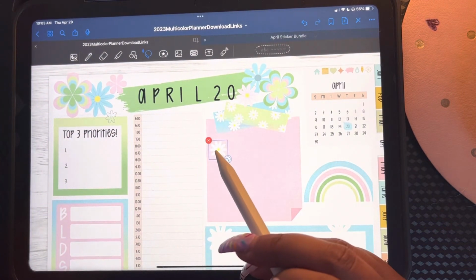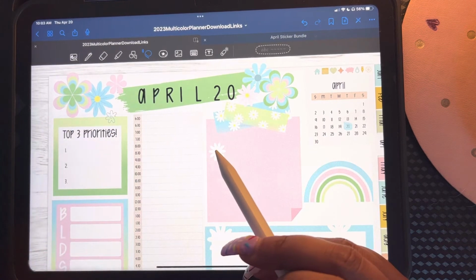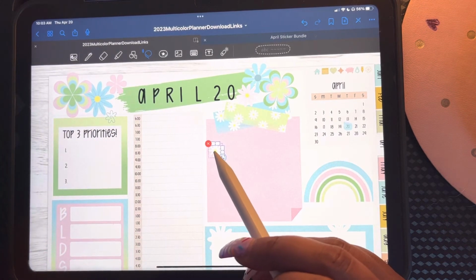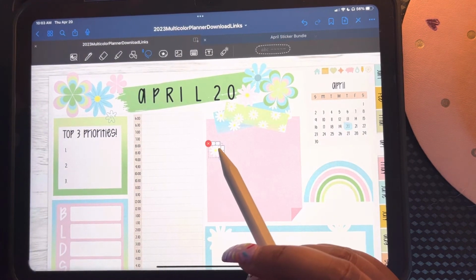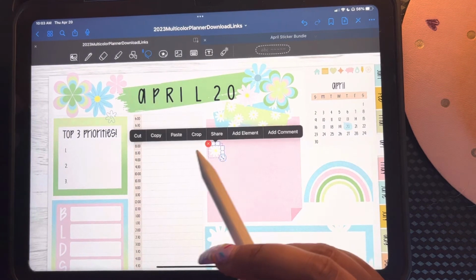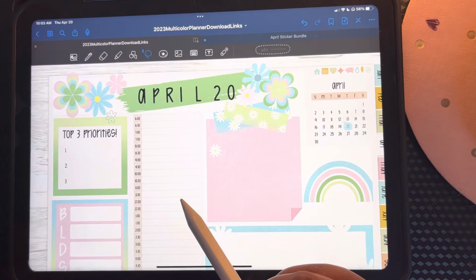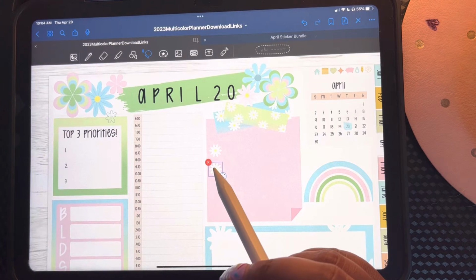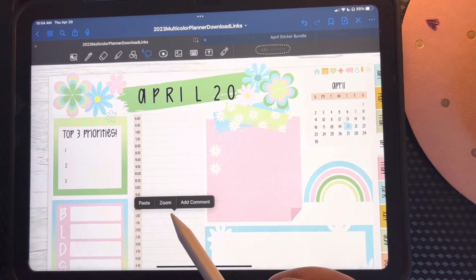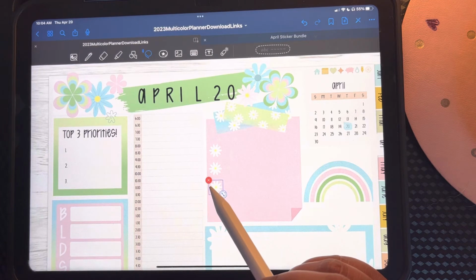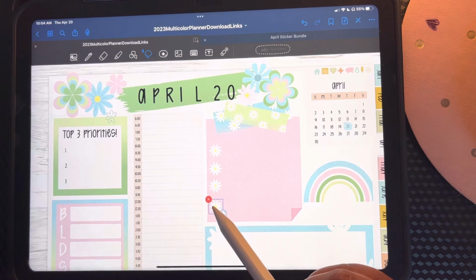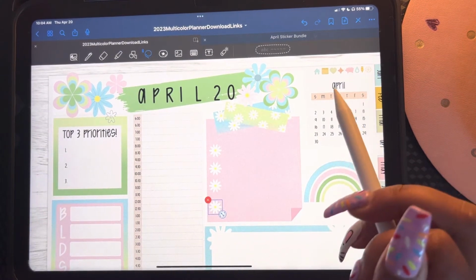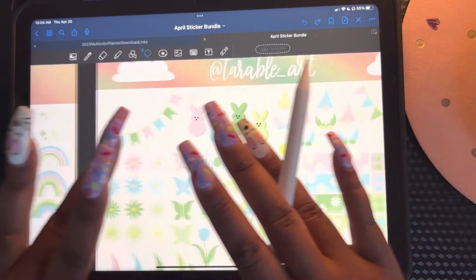Make it a little bit bigger. And we know how I like to do all things in 4. So let's make it a little bit smaller, because I want to be able to fit 4 here. So that's 1. And now when it's this size, I want to copy and paste it in this size so that it stays this size. I'm going to paste it. And then we're going to line them up. That's 3. And that's 4. Oh, look at me. That was great. I think I'm going to add something to this April too. Let's maybe try another washi tape.